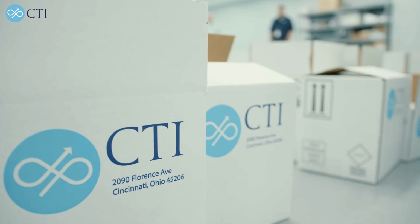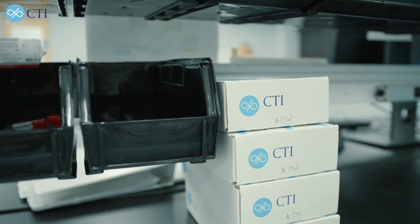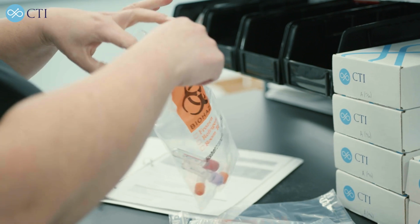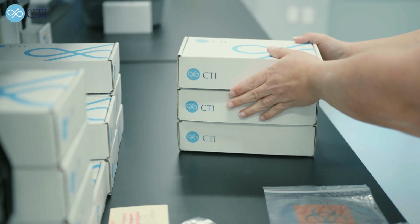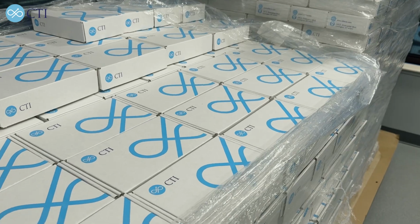Part of the central laboratory services that we provide is provision of all sample collection kits to investigator sites throughout the world. Part of the whole process is reading and interpreting the protocol the pharmaceutical company develops and deciding what the visit test schedule is, and then building the appropriate kits to collect the samples that are needed at each test or study visit. Those visits and those kit configurations can change within a study from one visit to the next, or they can be fairly consistent, but they certainly change dramatically between studies.